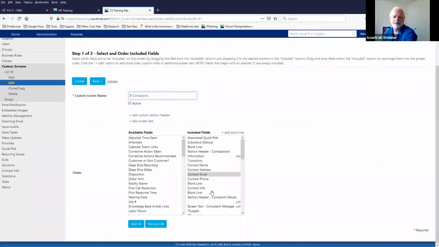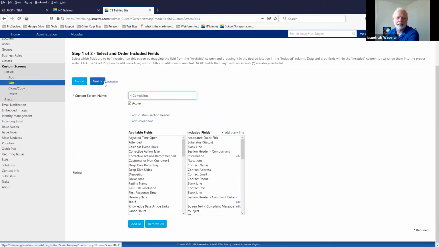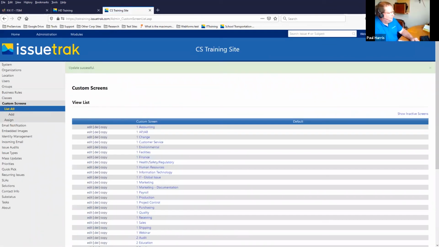And the thing is, if this issue was submitted through Quick Pick, then the associated Quick Pick name would be filled into that field, and then be available for use for reports. Exactly. A lot of times that's information you may want to capture, but you may not want to display. So you may want to hide it. I particularly didn't want to display it in the main business portion of the issue.